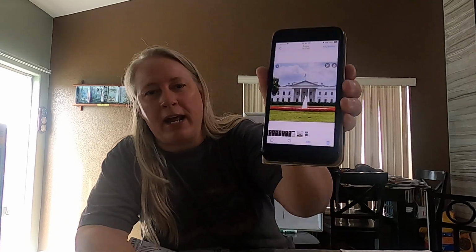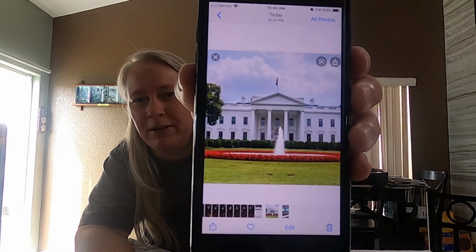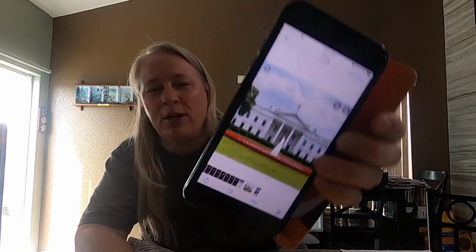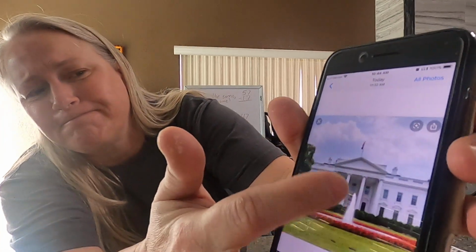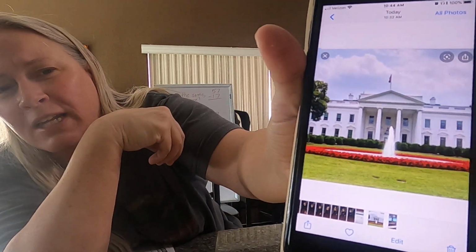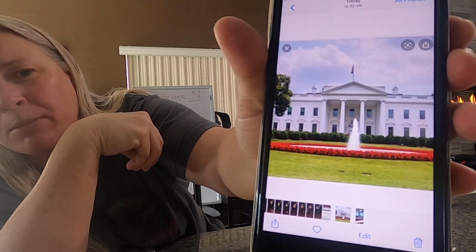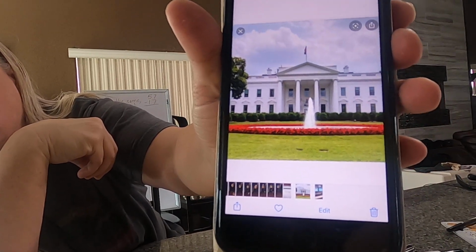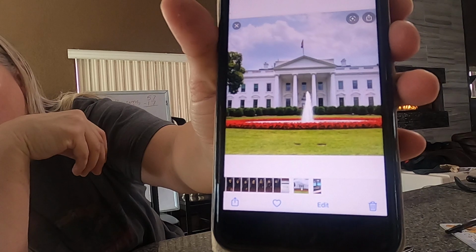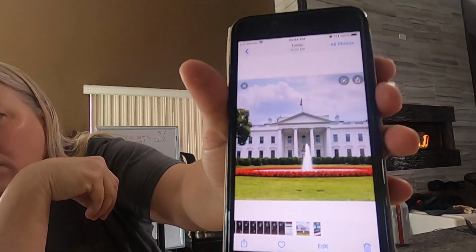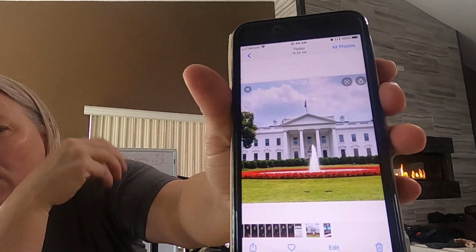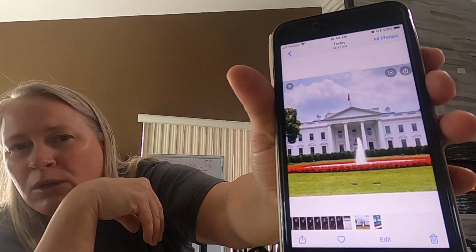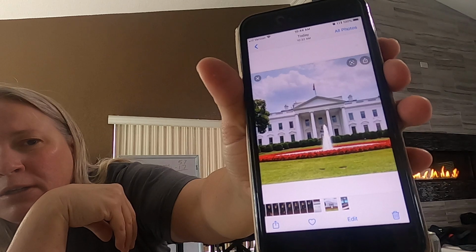All right, so a column. Here's the White House. See the White House? All right, the columns are these little lines going up and down like that. A lot of times you see them on fancier houses or like the White House or museums. Lots of these in New York if you ever make it to New York. All right, so those are columns. They go up and down. Okay, so they are vertical.